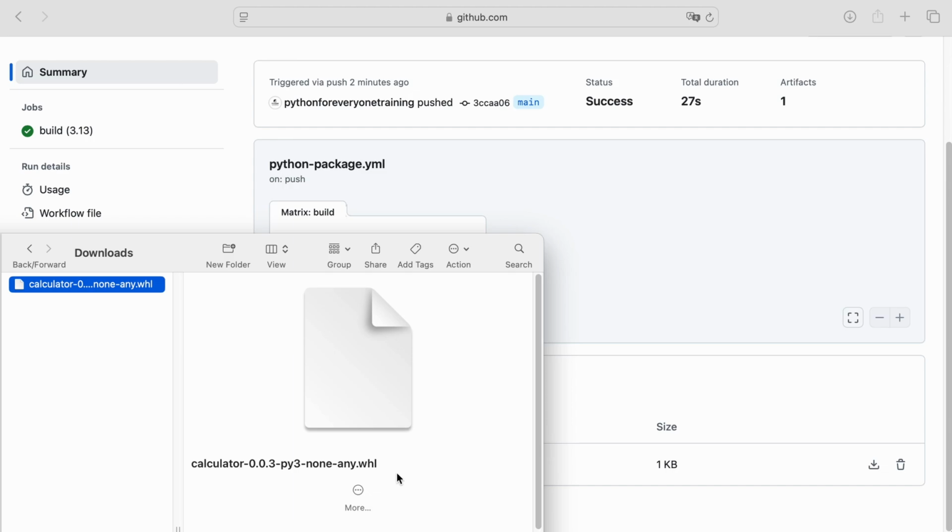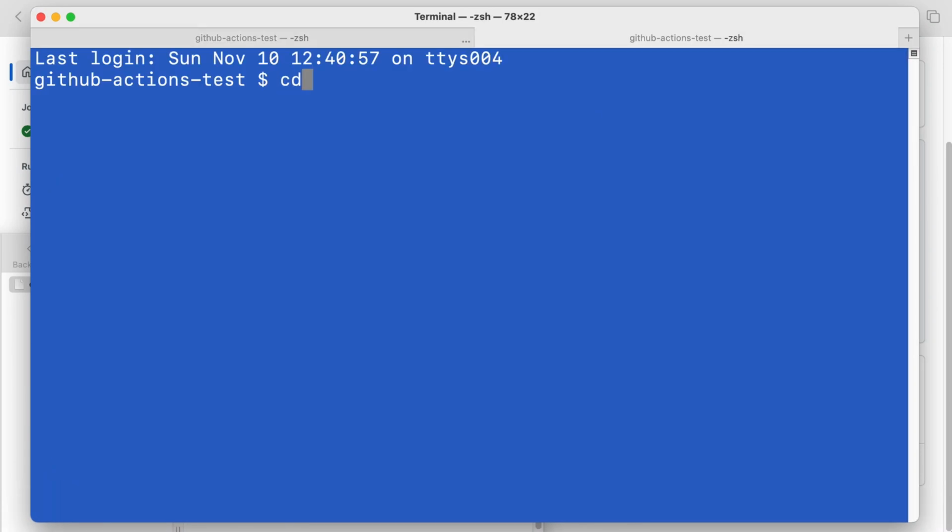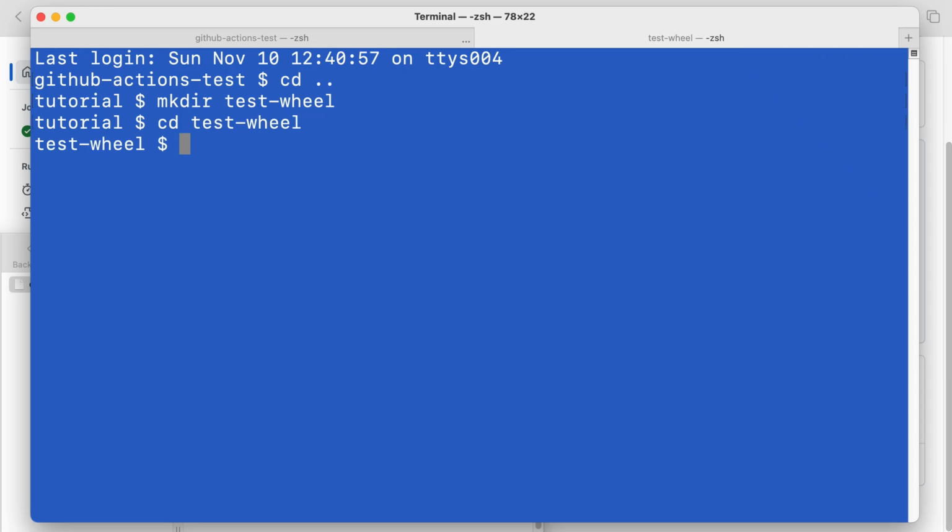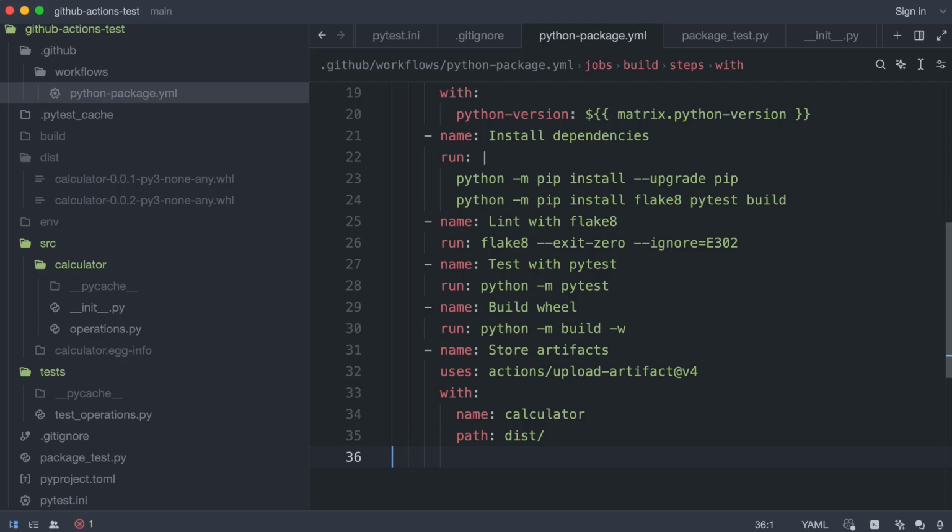So now it is actually time to test this wheel if I can use it in a brand new project. So I'm going to create a new folder. I call it test wheel. And it's empty. So what I do is I create a main script and I open it in my editor.